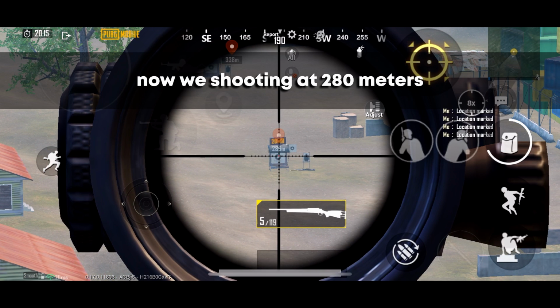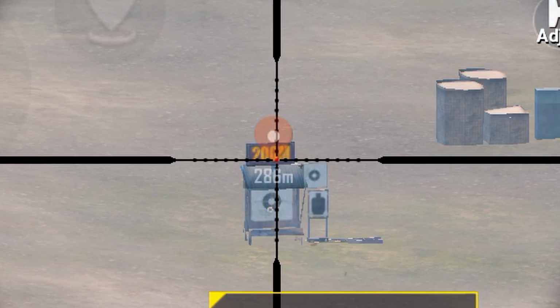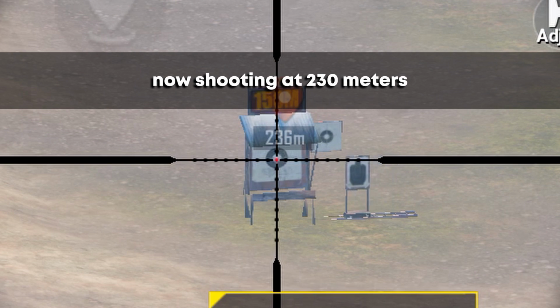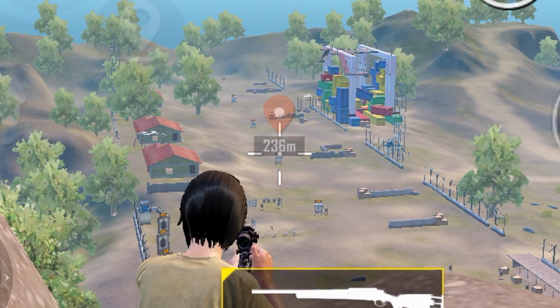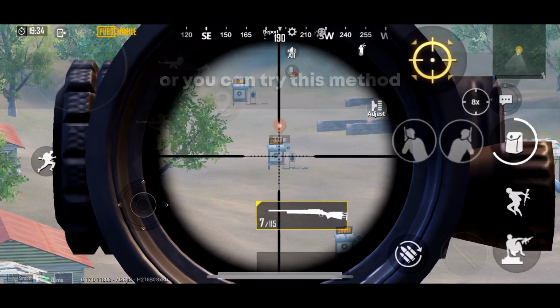Now we are shooting at 280 meters. The bullet drop is decreasing as the distance is decreasing. Now shooting at 230 meters. Bullet drop is not that noticeable here. So to fix the bullet drop, you need to aim a little bit higher according to the distance.